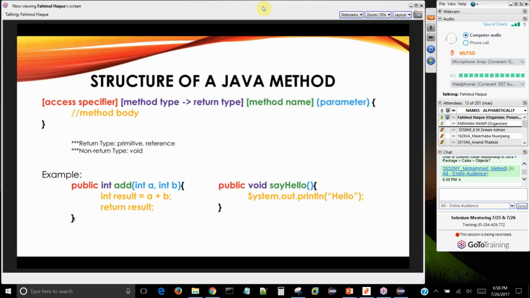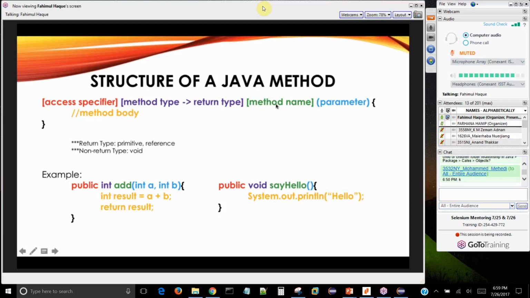Okay, so right now we're going to talk about the structure of a Java method. Here you can see I use these colors again. It starts with an access specifier, which is either public, private, or protected. And then it's followed by a method type. These method types usually are the same types that you would like it to return as well.